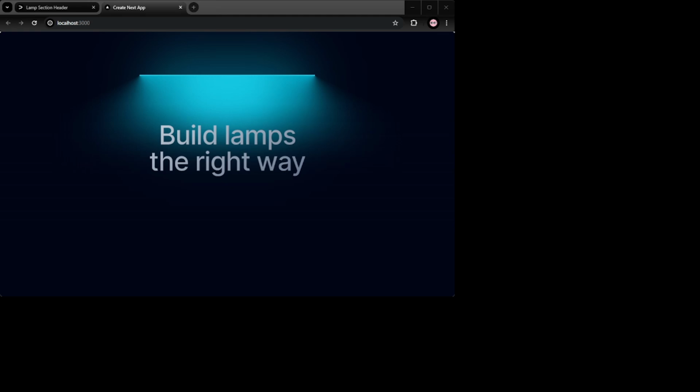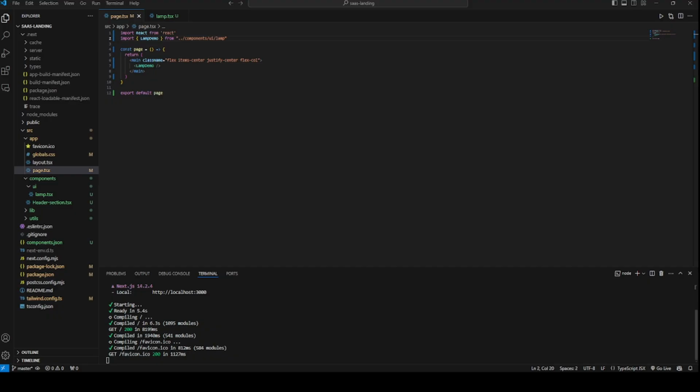So now I'm thinking of adding some more features to it. You don't have to just copy everything and paste it in your project. You have to make changes to it. You have to experiment with things. So I'm going to add some new elements into my page.